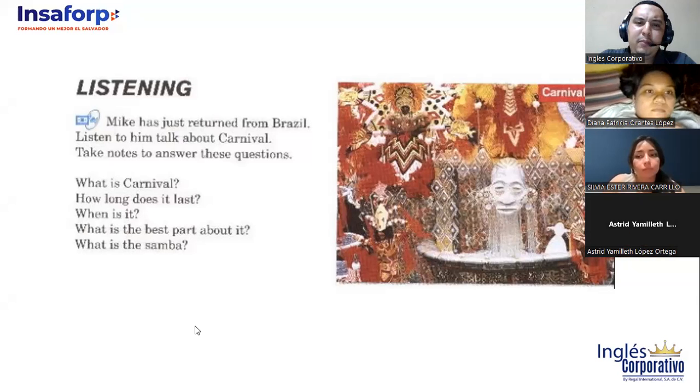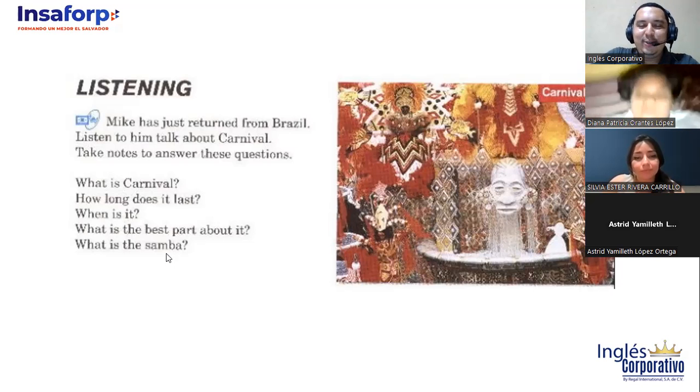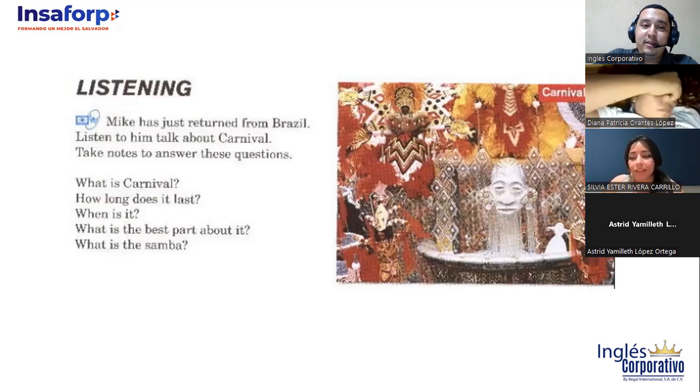Here we don't play too much samba. We just take zumba, but zumba with drinks. That is another kind of, it's not samba, it is zumba that the people take in during the carnivals. Yeah, because the beer is very cheap in the carnival. You spend just $1 in the stores, and they give you a glass also.